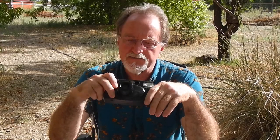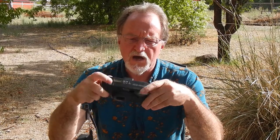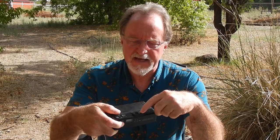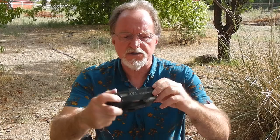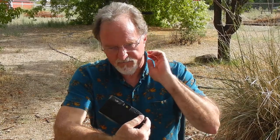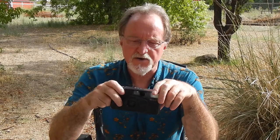Active autofocus reaches 0.8 meters at wide and 0.5 meters at telephoto, using 20 steps or autofocus zones between nearest focus and infinity. There's an autofocus lamp on the back that blinks if you're too close. One manual said it beeps, but I've never heard this camera beep, so I don't think that applies to this model. There's also a landscape button on the back, which tells it to focus at infinity — great when shooting through glass or anything that would confuse infrared triangulation.